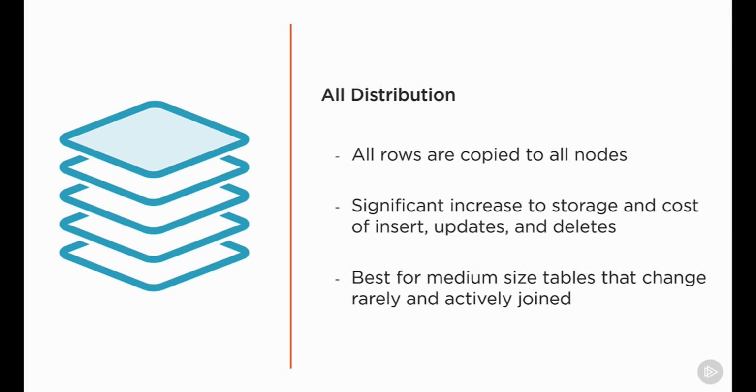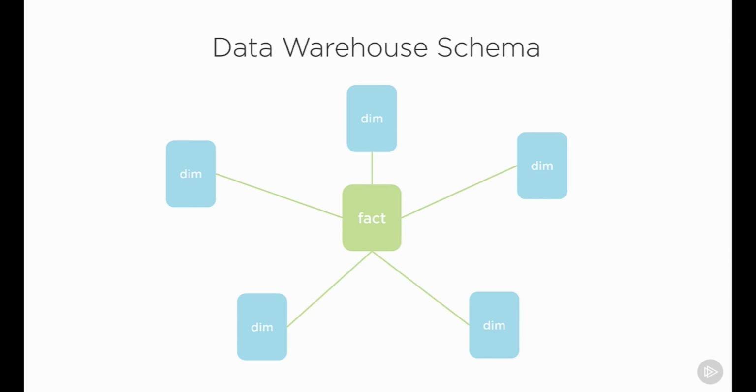Large tables would be too expensive to store across every node, and small tables are easily replicated, so it's probably an unneeded step. This should make it clear to you why even is the default choice for Amazon Redshift when creating a new table. But choosing a good distribution key, something that only you can do because you're the one that understands your schema, this should really be your goal.